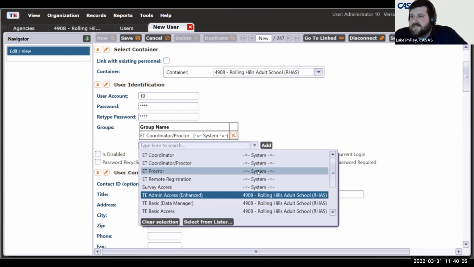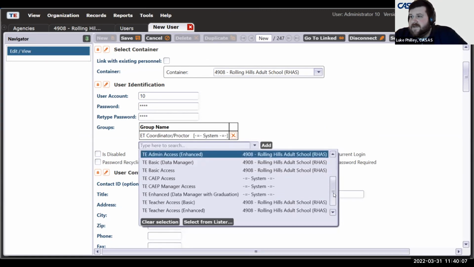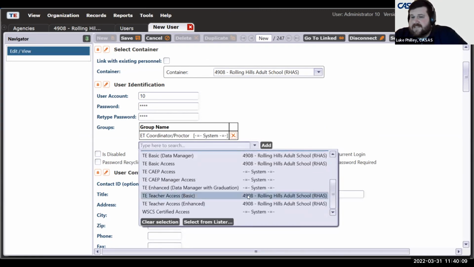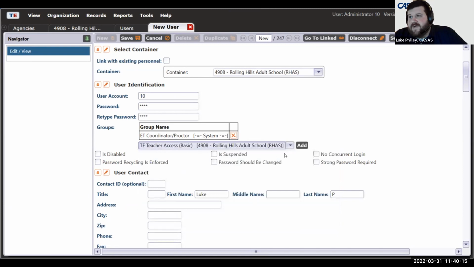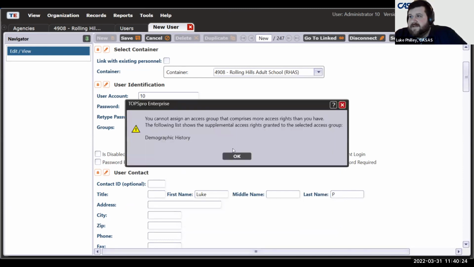If we scroll down, you'll see there are teacher access groups as well. You can set up your teachers in a certain way, in the basic or the enhanced, and link them up here. Remember you link it with the personnel account.